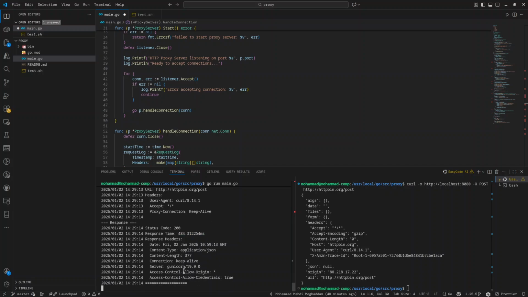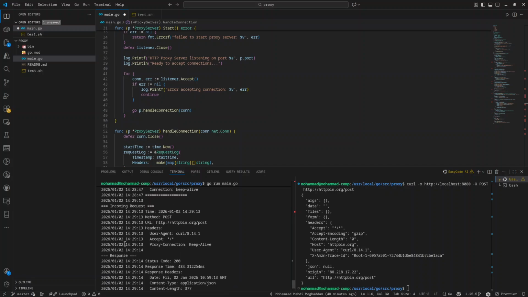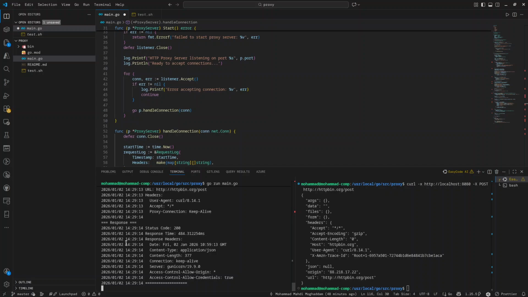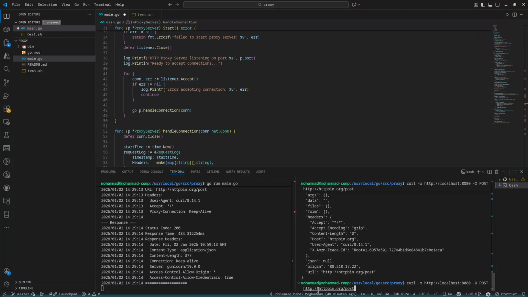And about the server, Uvicorn is the default for our listener, and we have the logs here about everything. Our request was forwarded from our local program to this httpbin.org/post.